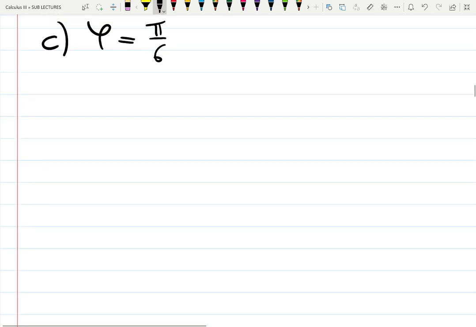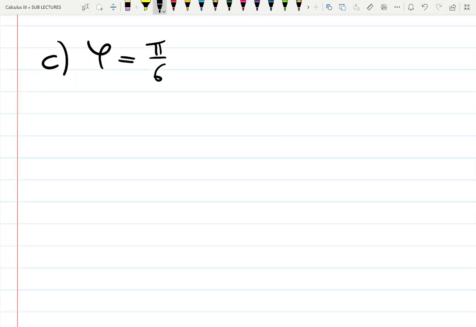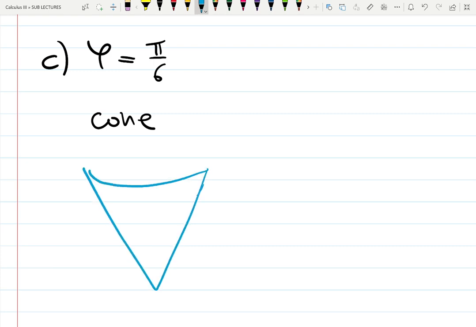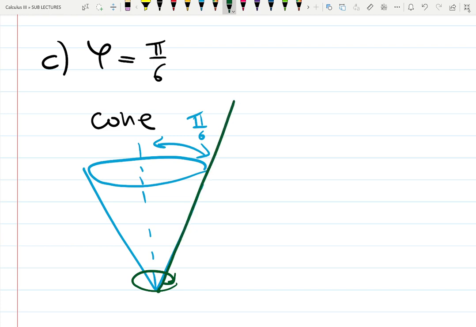oh, okay, fine. Let me draw it. It's a cone. It's a cone. Good job. Well, it is three-dimensional. Actually, you don't even have to have this. It's a cone. Why so ugly? Yes, this is better. Here it is. A cone. The only thing that is fixed is this angle, pi over 6. Everything else is not fixed, so I have a full rotation around, and the radius keeps increasing forever, so I can go as far as I want and as close as I want to the center.